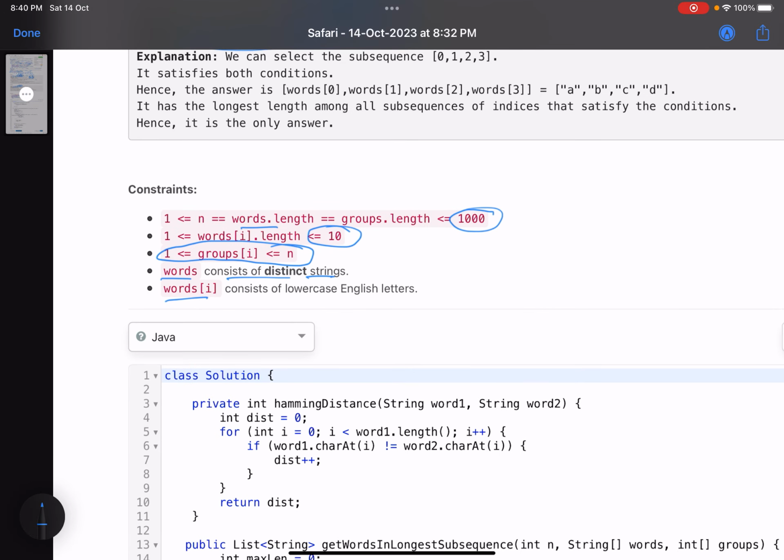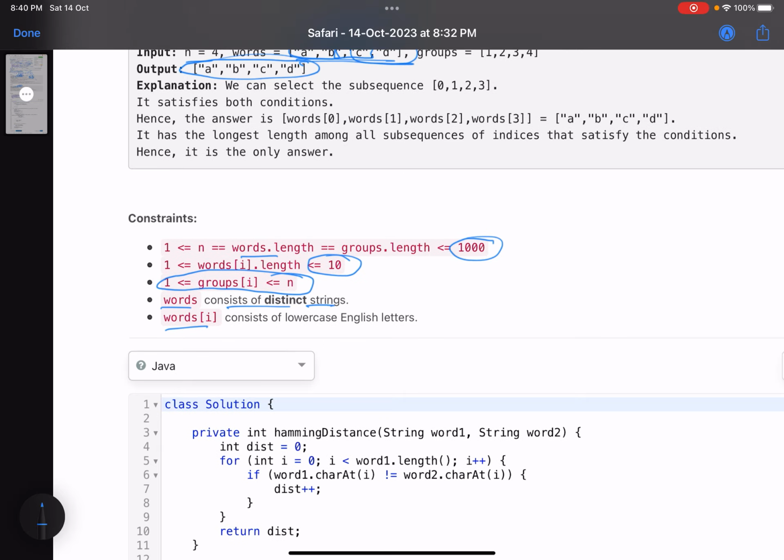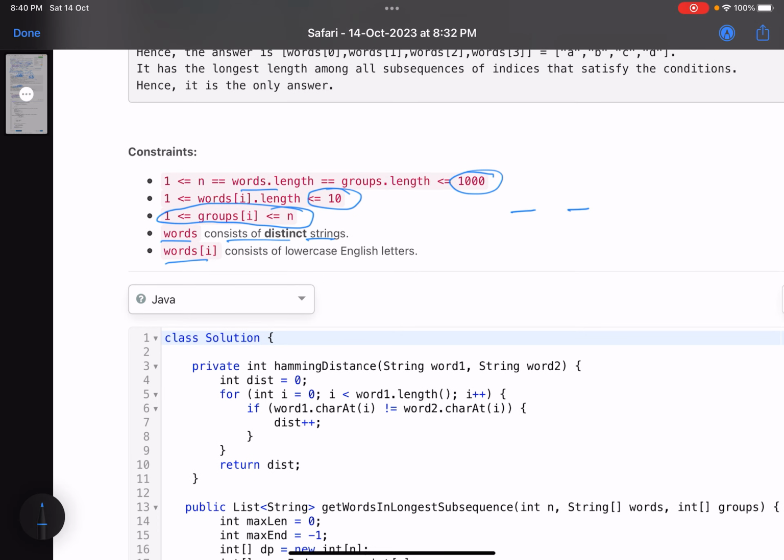What could be one of the possible ways? One of the possible ways could be, I have some words, right? These are some words that I have, right? Now if I have n words, how many possibilities will I have? So for the first word, I can select it or reject it, and likewise for every word. So 2 possibilities for everything.